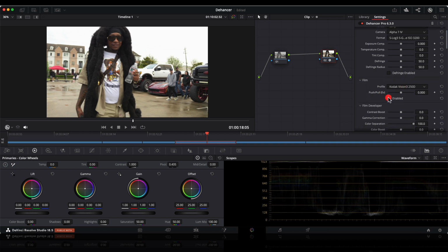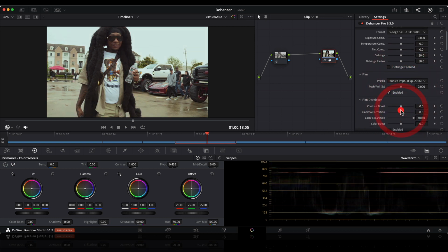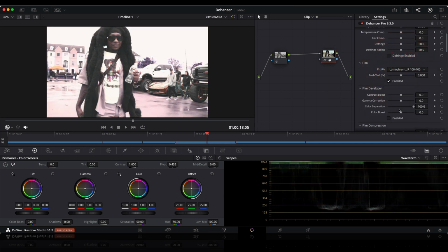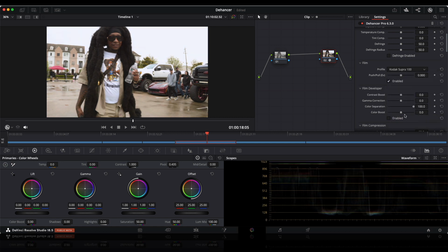So let's see, let's enable it. And I mean, that looks cool, but I don't think I like that. Let's pick a couple different ones. Oh wow, that's way different. Let's go back up to the top. That one is cool. Let's see. All right, so we're gonna go with Supra. Cut that on and off. Kind of desaturate it, give us that brownish tone a little bit.